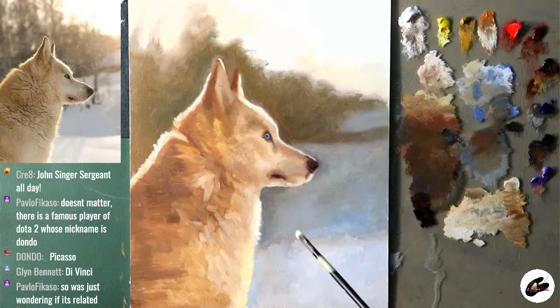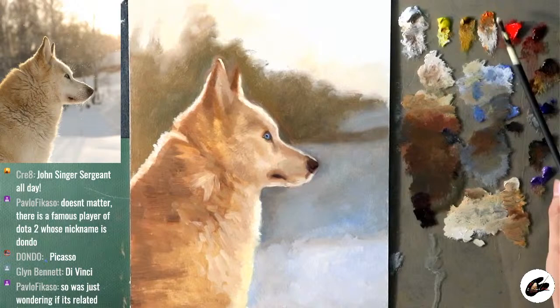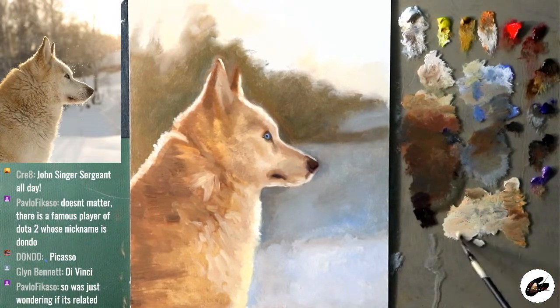I tell you what game I've been playing. I play kind of old school video games. I've been playing Spyro the Dragon recently. I don't know if anyone's played Spyro the Dragon.